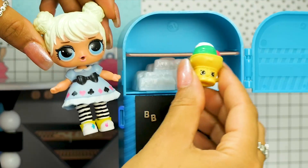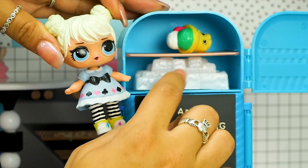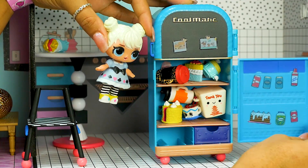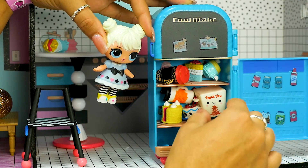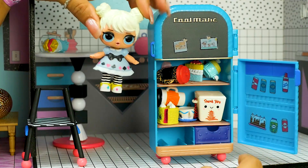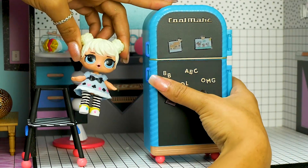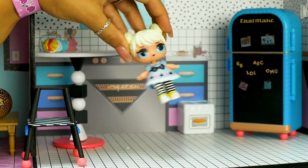Boys and girls, if you commented ice cream, you're correct! We have some ice cream in the fridge for after dinner — all of my friends love ice cream. Now let's check out what's gonna be in the fridge. Let's open it up and see what's in here. We have a fully stocked fridge. We've got whipped cream, soda, pickles, and cake. Here's some of Independent Queen's leftover Chinese food. We have some tea, more cake — because I think we might be having a birthday later — some more cake and a pie. You can tell we don't really eat so healthy here! Do you like our kitchen? Give this video a thumbs up if you love our kitchen.